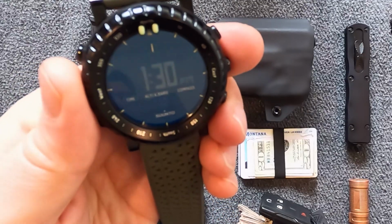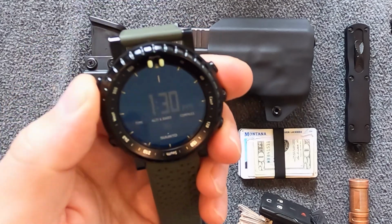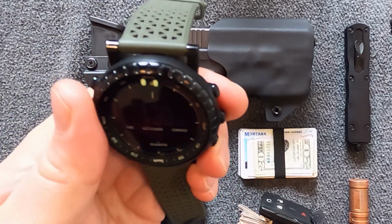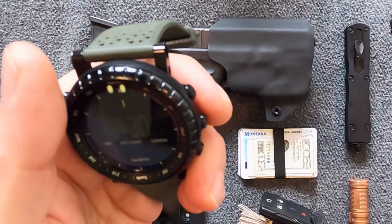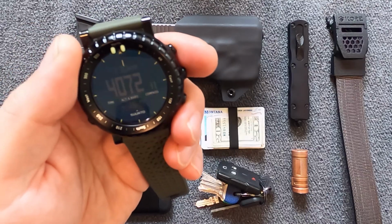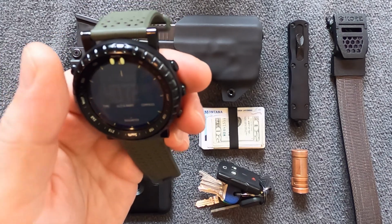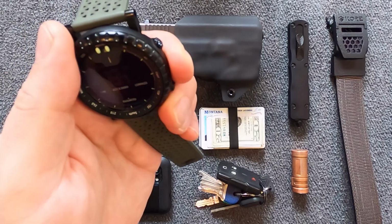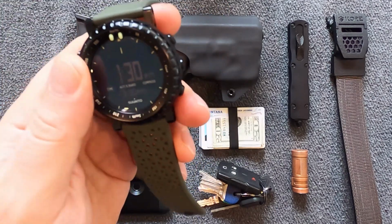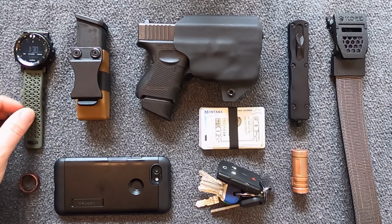It's got a bunch of cool features on it, like other time zones, which is helpful because my job is in a different time zone. And when I travel, it's nice to be able to keep track of my home time real easy and my flights and all that. Additionally, it's got an altimeter on it, which is always great. I'm always curious about my altitude. It also has a barometer and a compass. Not stuff that I need every day, but it's fun to have and nice to have if I go hiking. The fun part about these videos is always trying to get these back in the same spot. It never quite lines up.